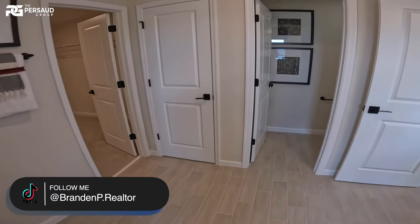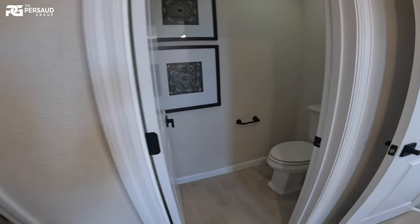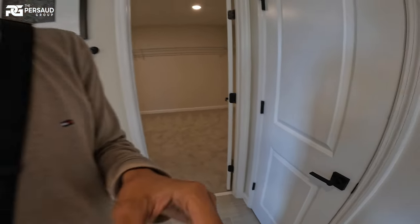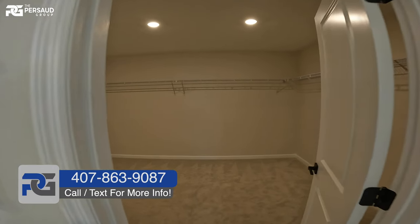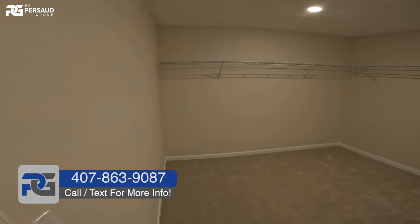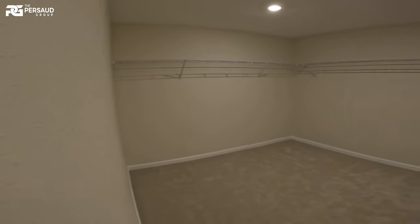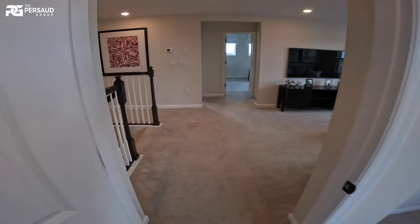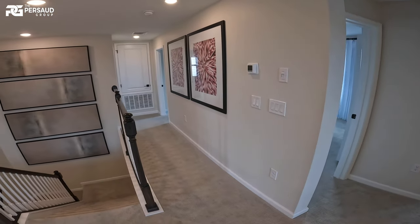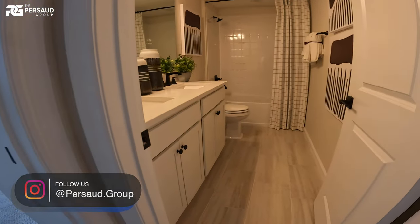I really like the contrast between the white and black in the home. This is your soaking tub and separate toilet. The clients I brought here were very strict about closet space, and I think this is more than sufficient — it's like a whole other bedroom. You can really hear the echo in here. This is your master bedroom closet. I look at this as a seven-bedroom home, honestly. Then we have a split layout with a shared bathroom for the other bedrooms.